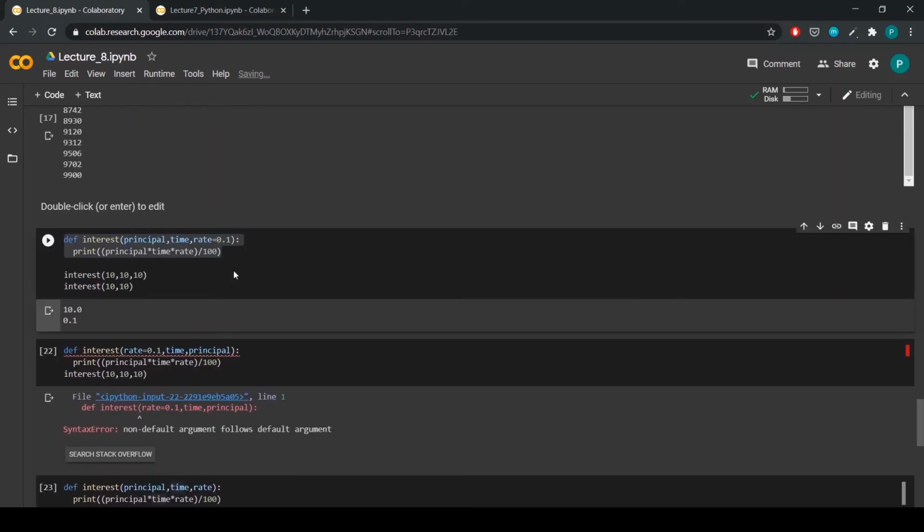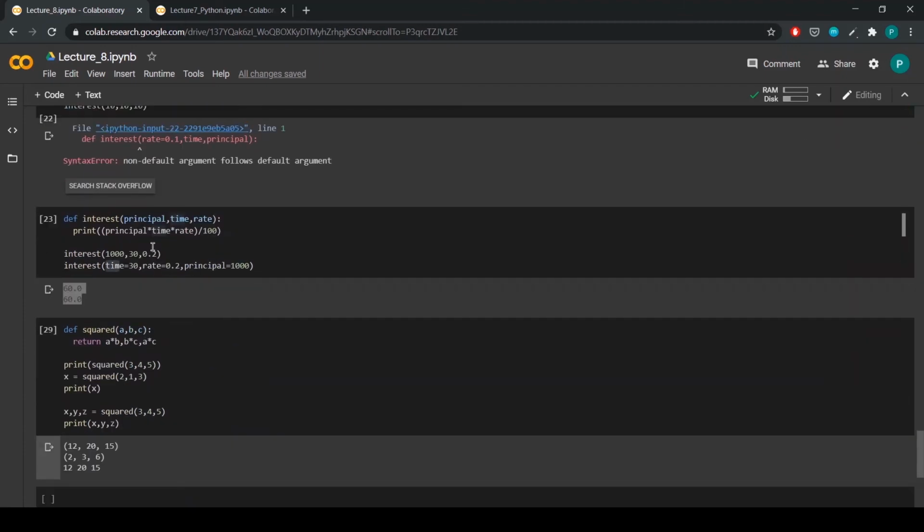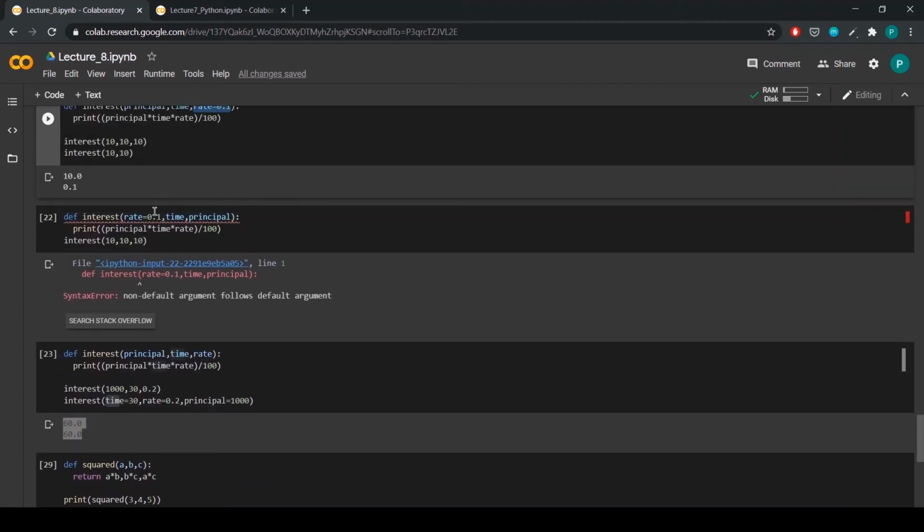And we also saw that you can assign default parameters which won't change unless overwritten by the function call. So if the function call does not have a value pertaining to this default parameter, the default parameter's value stays as it is. And we also found that a default parameter has to always come after the normal parameters. It can't come before or between.